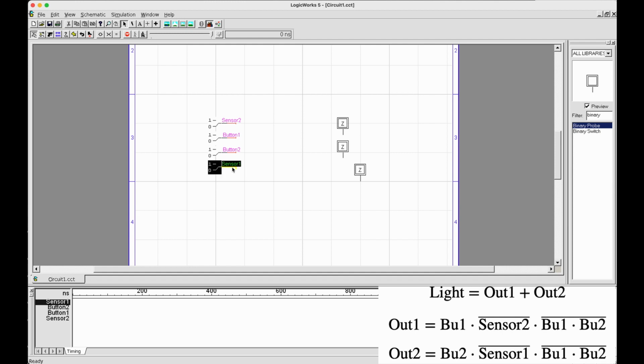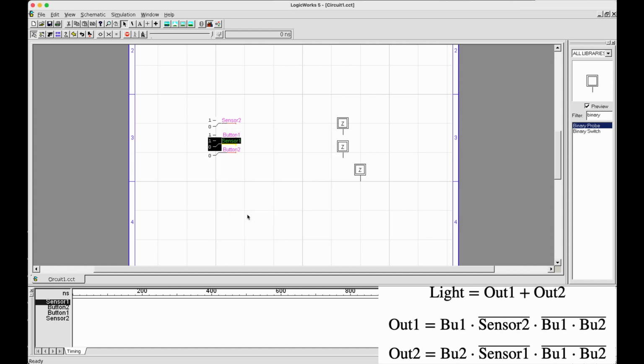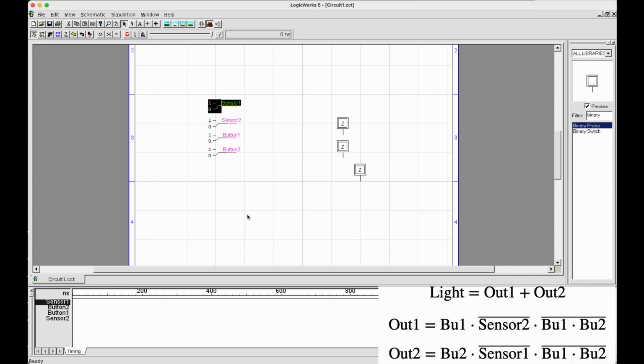So potentially you could also just have sensor 1, in its entirety, moved all the way up. This would totally be fine as well. But for now, let's just say we're using sensor 2, button 1, button 2, and then back to sensor 1.